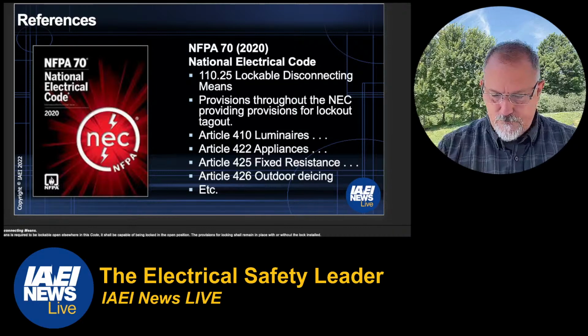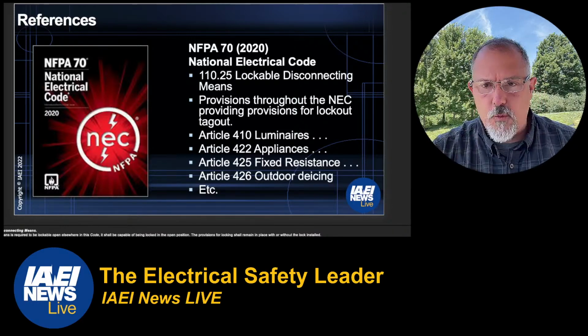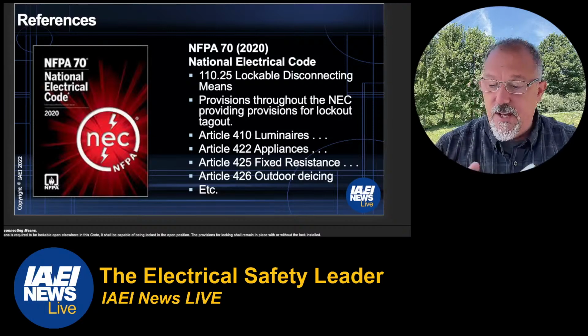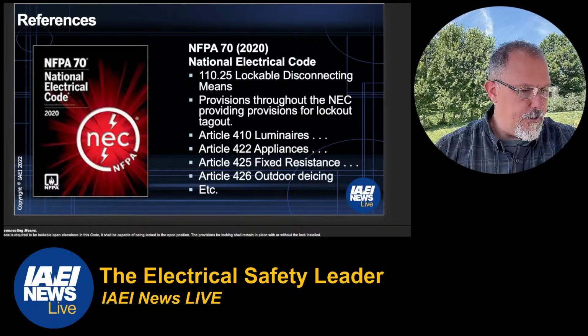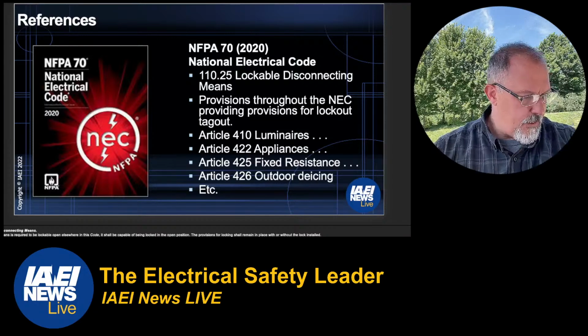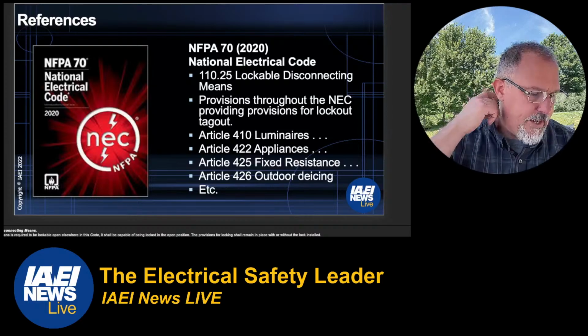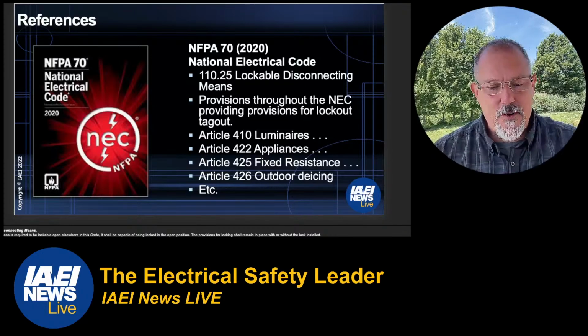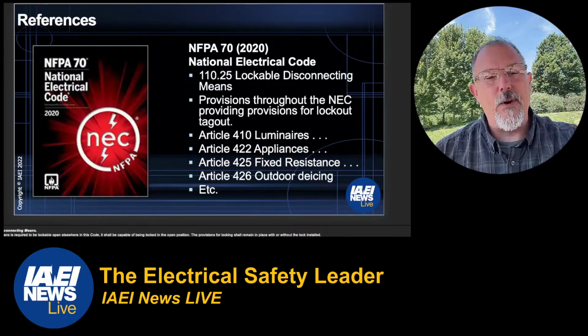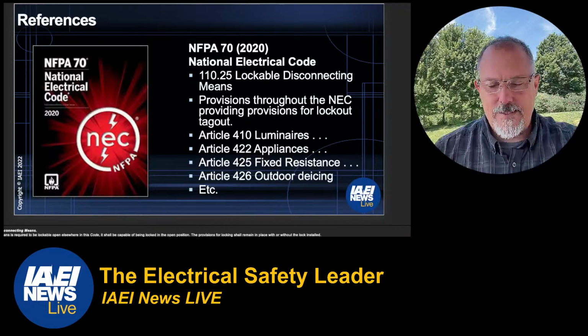I'm looking for where you might have a disconnect required, and I didn't highlight it. Anyway, we have provisions in 410. We have provisions in 422, 425, 426, 430. I know we have a requirement in 430 for providing a disconnect for motors. I'm just looking for switching requirements. Ground fault support hazardous locations. Anyway, you're going to have requirements in 422 and 430. There are numerous locations in the National Electrical Code where you have requirements to provide a disconnect.